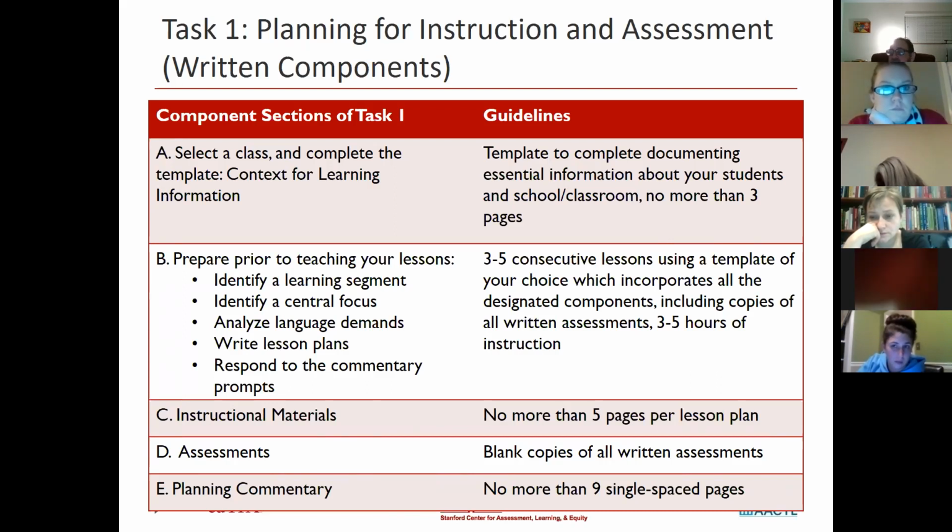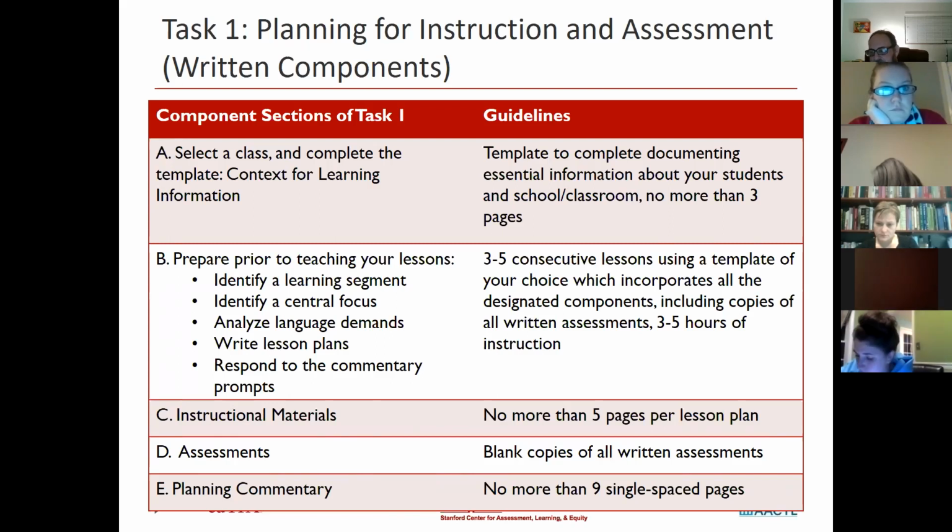Now, remember, if you are using materials that you did not write, you must source them. You must cite them at the end of the commentary. So make sure that you cite the worksheet and then have at the end of the commentary a resource page. You don't have to cite every theory that you use. Okay? So if you mention differentiation, you don't have to go to the back and cite differentiation.